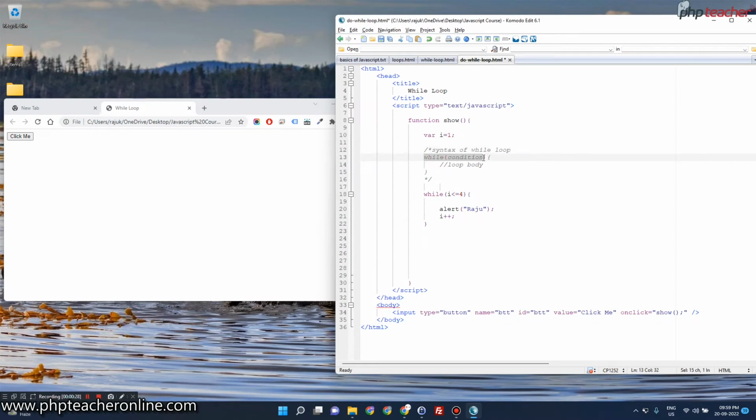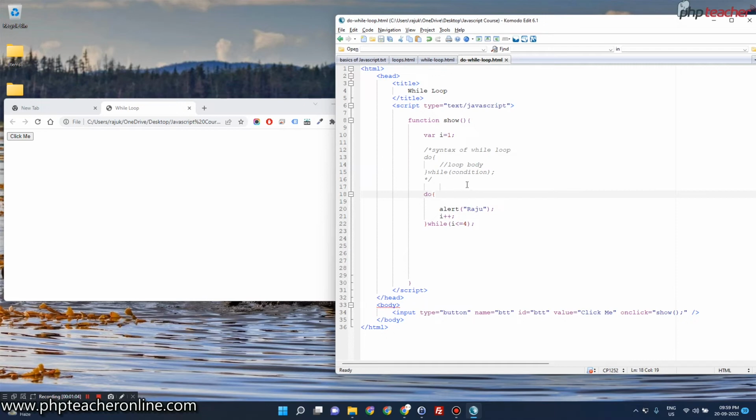Now next, let's write down the syntax of the do while loop. So basically the difference will be, this will be gone from here. Here we will see a do, and after completion of the loop we will see that while condition and then a semicolon. Apart from this, other things will be the same. So let's do the same over here too. While, and then the condition was i less than or equal to 4. So let's cut that out and paste it over here. Let's put a semicolon over here. Then over here, instead of while, we should be writing do.